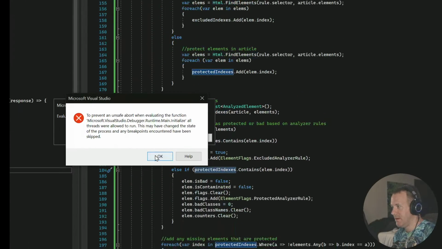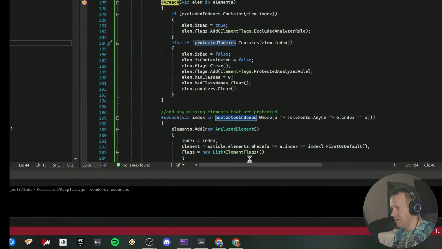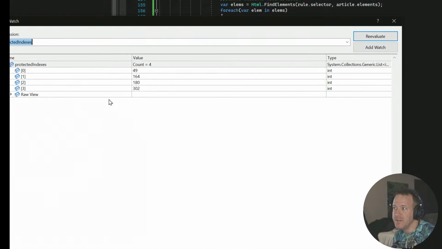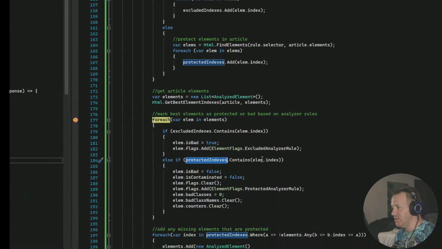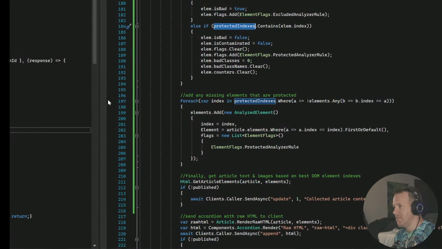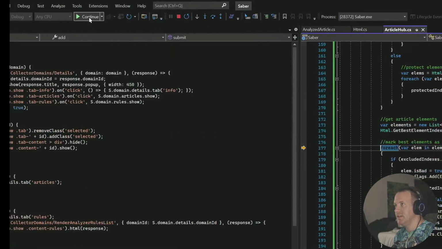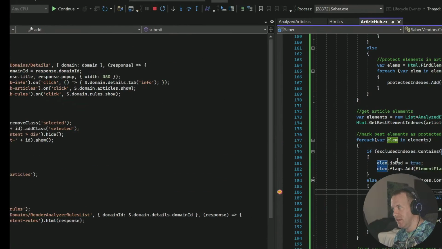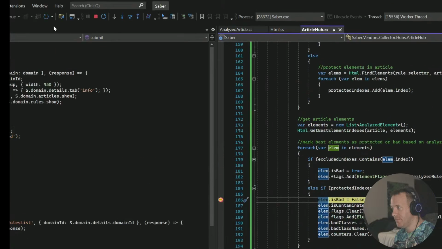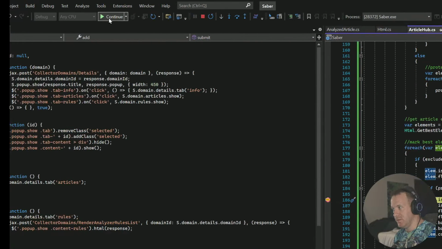Okay. But then guess what? It evaluates it. So there are 4 images on the page that it will protect. Let's see if it marks any of them as protected. Okay, it found 1. It found 2. That makes sense because there are 2 images in the article.